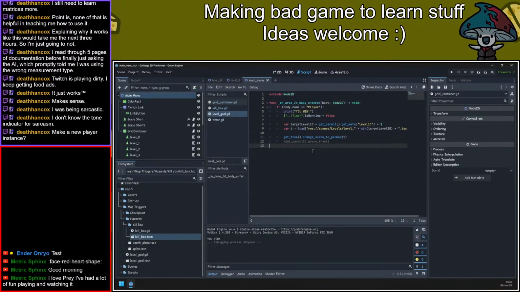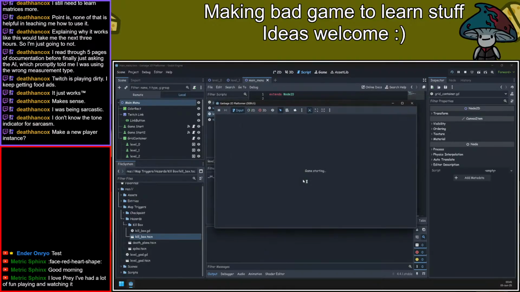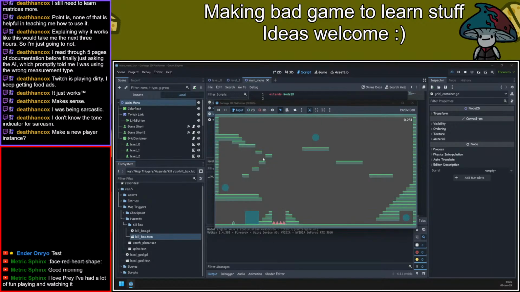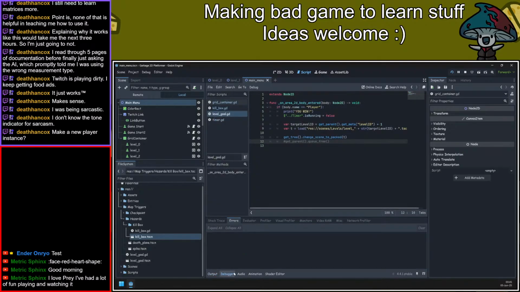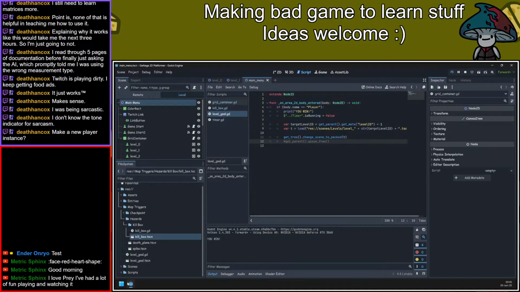This is bullshit. It's not even throwing any errors.